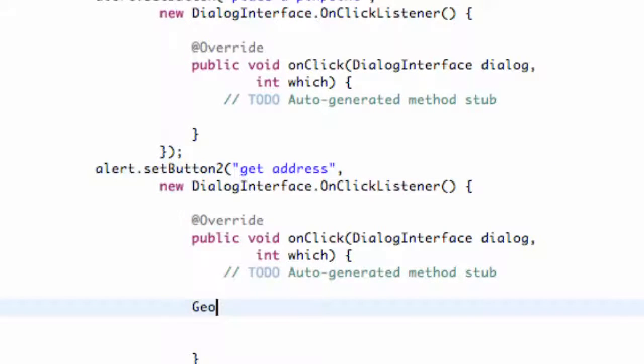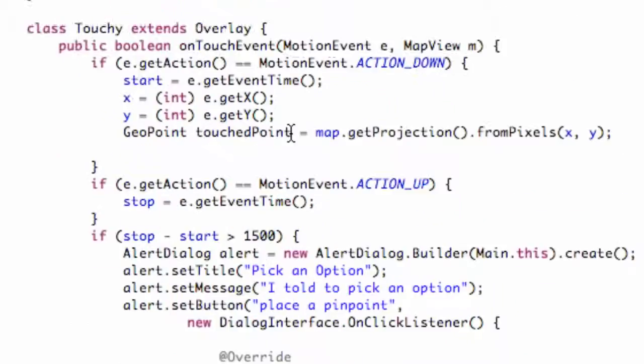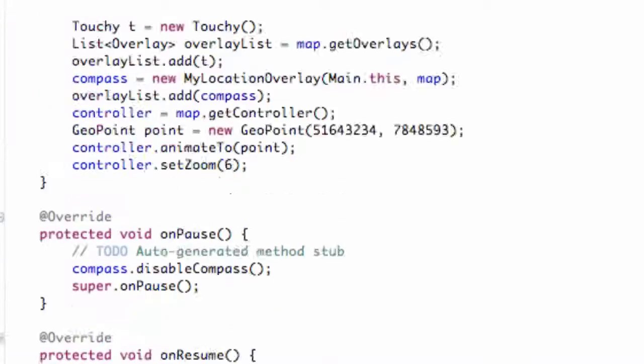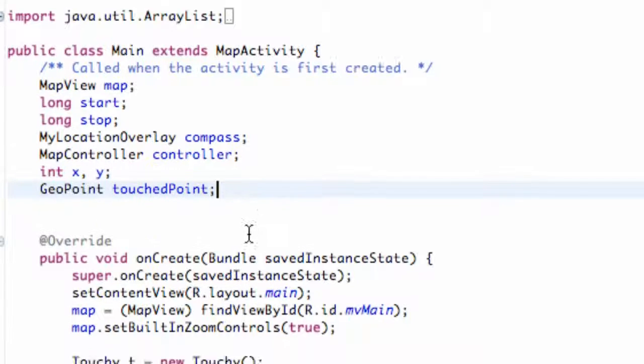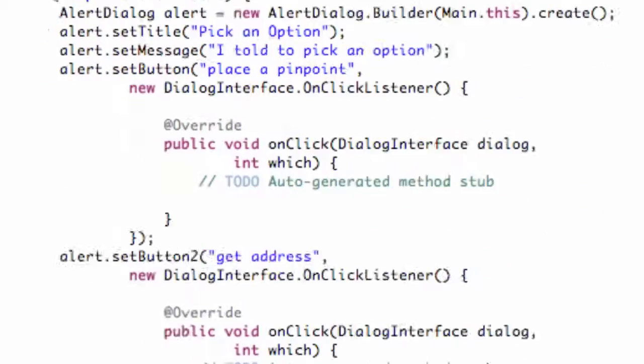We might want to set this touch point before we get into the geocoder down here, so our whole class can use it. So I'm just going to copy that, delete the type there, and paste it above as well. Now we can use our touch point within some of these other methods.